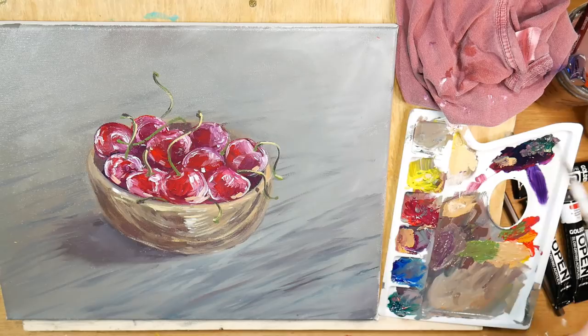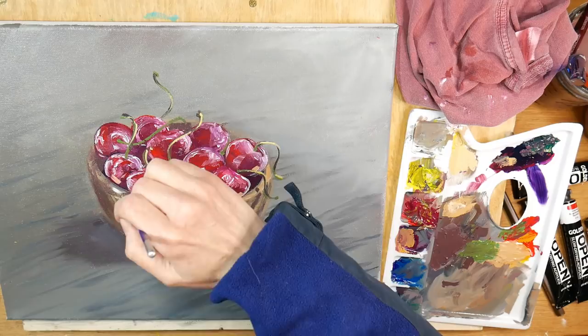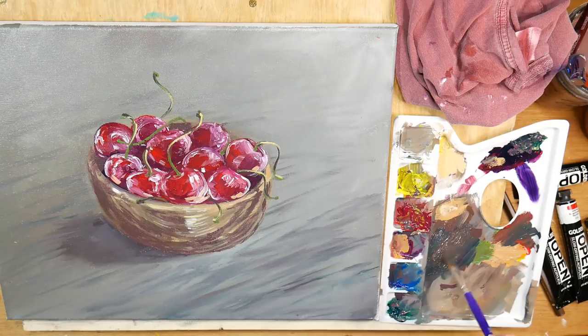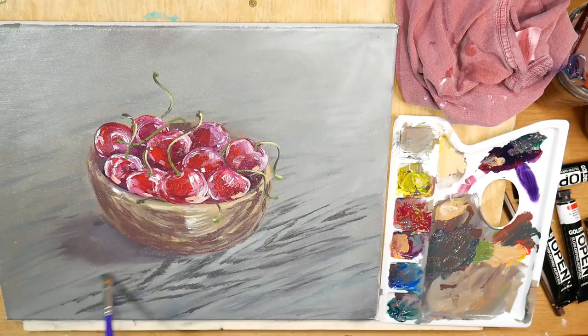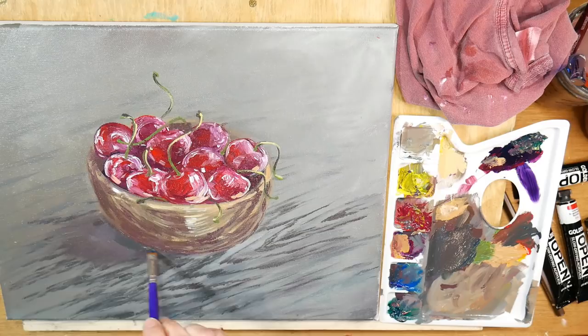I'm impressed with these paints — by the time this video comes out I'll have filmed my review after doing about three paintings with them. I'll be using them with my old acrylics for a while, and I do plan on picking up some extra tubes. I think sampler sets are the way to go, especially if you can find a good price around 20 bucks or use a coupon at a big box craft store. It does add up buying individual tubes at seven plus dollars each.